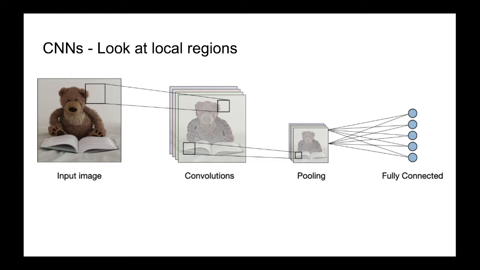But here, because I'm only trying to look at local regions and still learn some information, even if I shift them, I will still be extracting the same features, right? Like if I shift this teddy bear slightly to the right, I'll extract the same thing, and it will learn to predict what it is. So it achieves shift invariance, which is very much necessary in using image data. Does that make sense? Yes, yes.